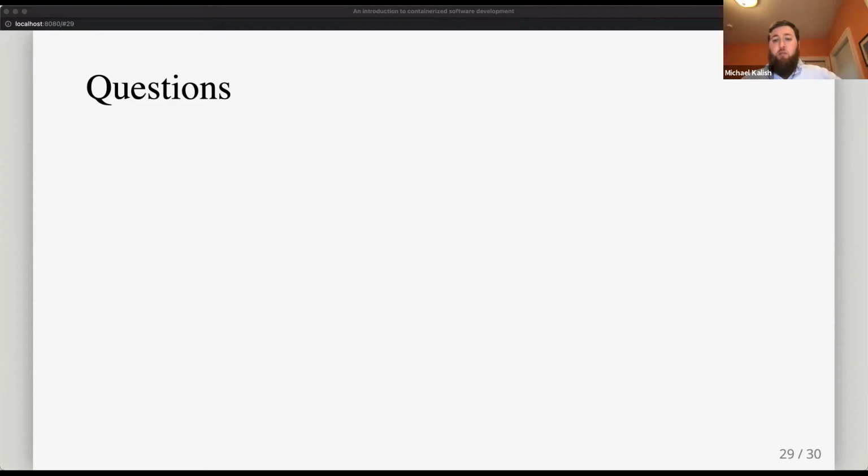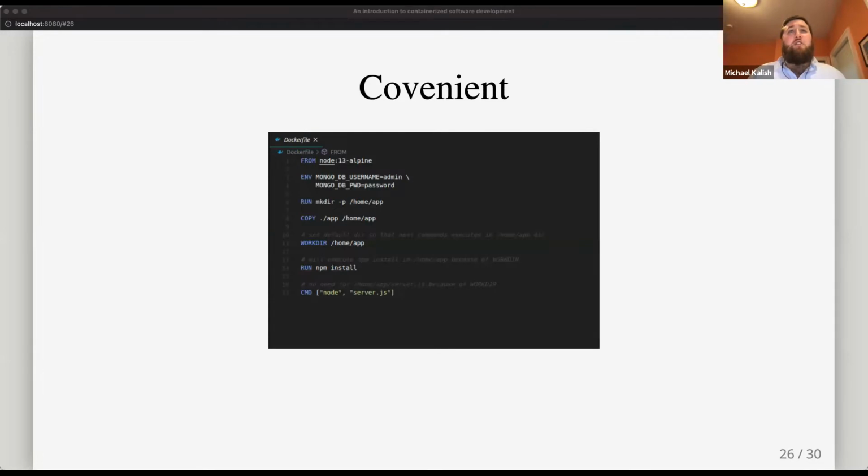How can it be used for object-oriented programming like Java? So Docker is agnostic of the language. I referenced Node a bunch, but if we go back a couple slides, for that first line, FROM node 13 alpine, if you wanted to use it for Java, that first line becomes FROM Java version, I forgot, the versions have gone crazy, version 13 or whatever. So it ends up working the same way. And then that line on line 17, CMD node server.js, becomes CMD javac main.java. I'm sorry, I haven't done Java in a while. But the important part is it's agnostic. If you want to run Java, Visual Basic, or Objective-C, Docker doesn't really care, as long as you have the necessary dependencies to run those.